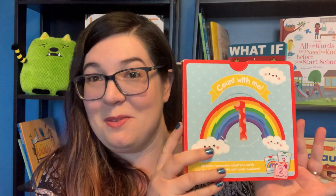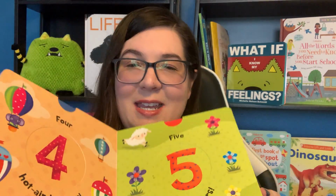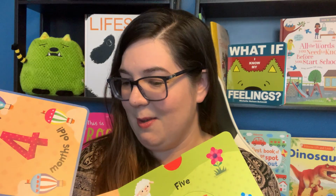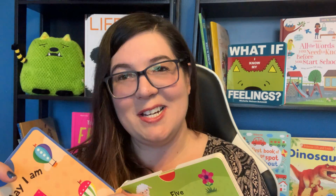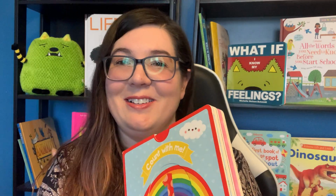And I also have a couple for very new babies. This one's called Count With Me, and I love this book. It's one of our new ones, and it has all the numbers, so they can count the 5 flowers, the 4 hot air balloons, but these ones also have cards that pull out to be month markers for when you take the little pictures every month. I love that. I had those little stickers that would just not stick very well to the shirt. The kids would pull them off. They would get so messy, I'd throw them away. This one, you can just put it right back in the book and have this for them to read as they get older and learn their numbers.